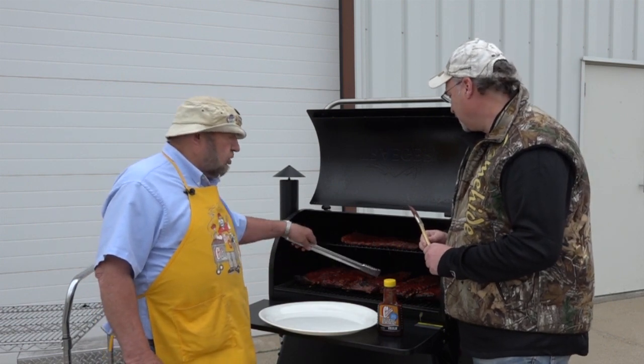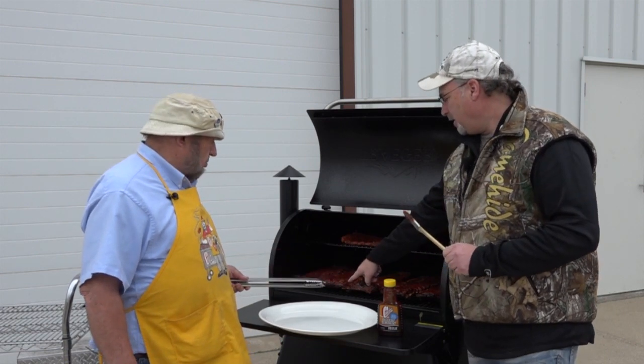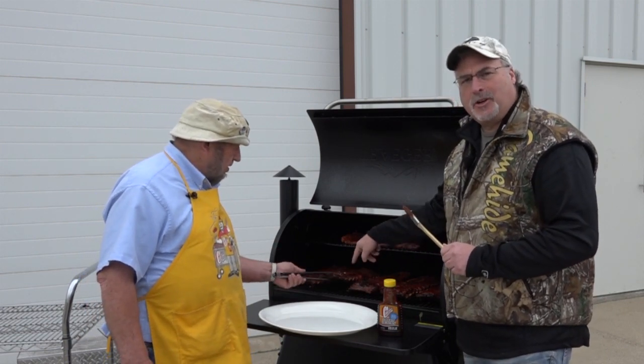And you want the internal temperature of your meat to be about 185, but you can see it when the meat starts shrinking in from the end of the bone. Yeah, when you see that bone extruding like that, you can tell they're almost done now.